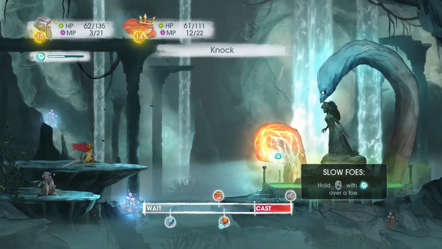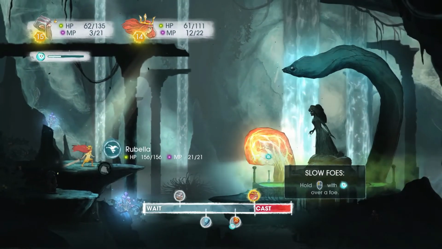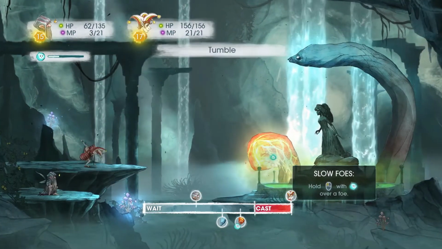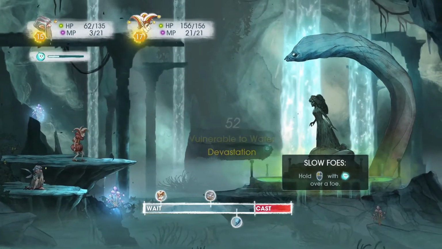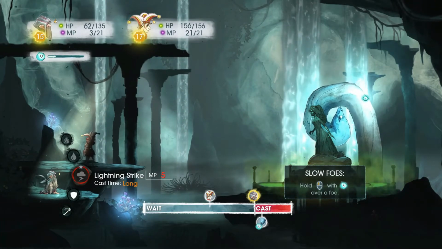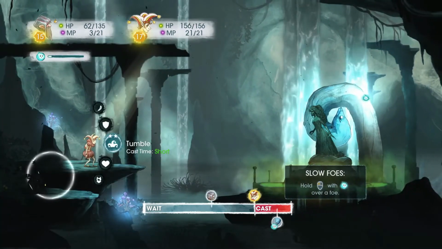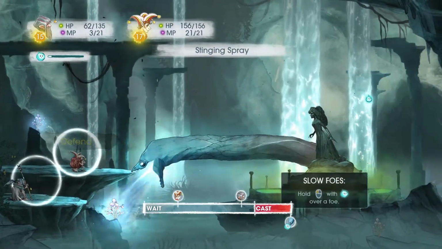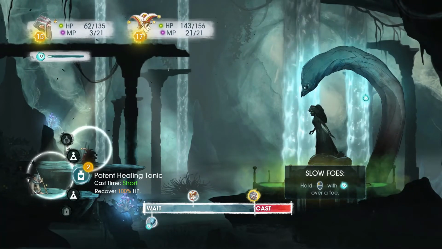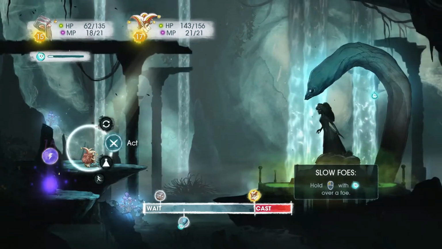For now, let's just go with a knock. 11 damage isn't gonna cut it, though. Time for the tumble. He's got water damage too, which should help. I don't think he's gonna be much use right now. Water against water ain't gonna do nothing. No big deal. We're bulky as fuck. Time to use some magic on ourselves. Restore that MP so we can shock the crap out of you.